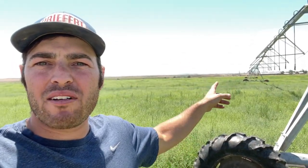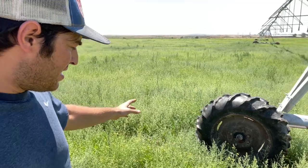We made it out to the pivot. This is one of the new pivots we have put up — a three-tower Valley pivot. You're probably wondering why I'm watering a bunch of weeds. This is new seeding and also virgin ground. This ground has probably not been irrigated by sprinklers, maybe 50 or 60 years ago. What that does is there's a lot of weed seeds sitting in the ground that come up when you start watering.